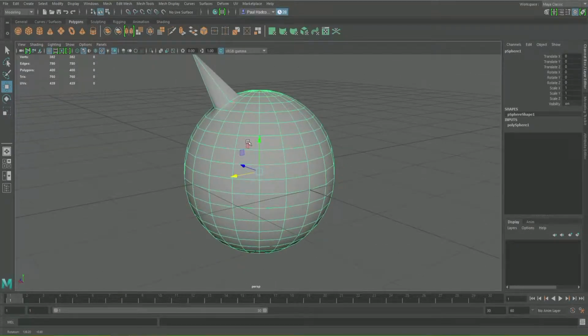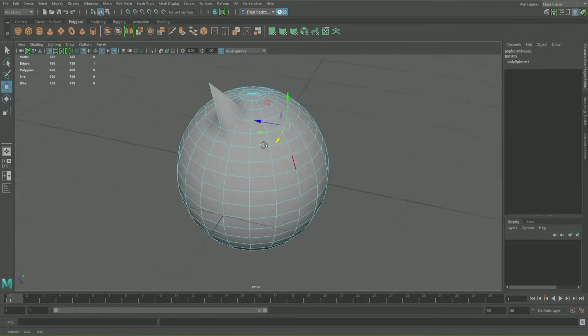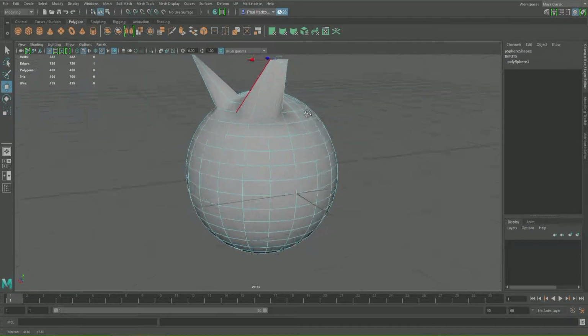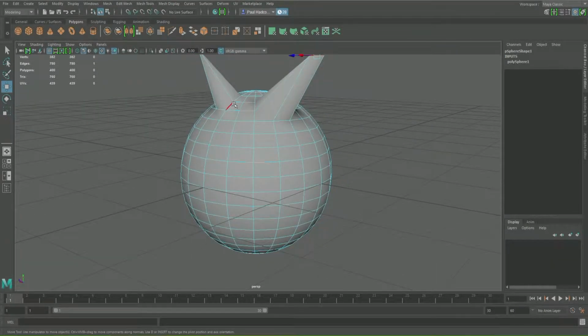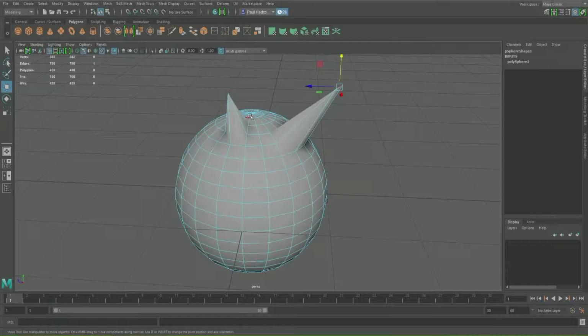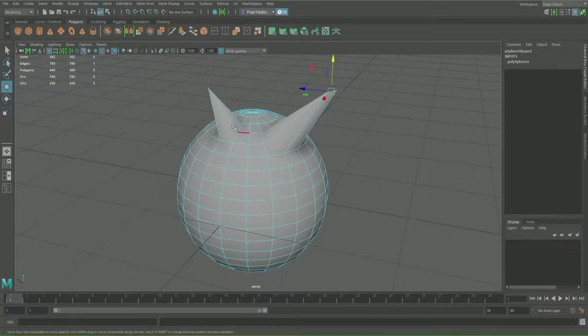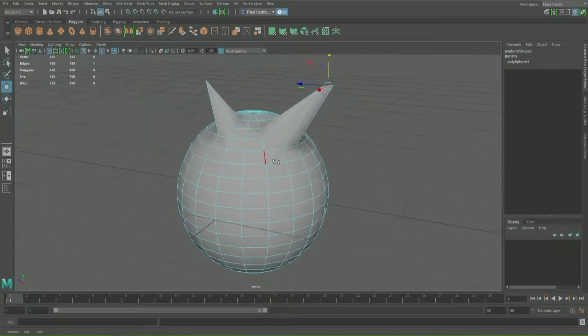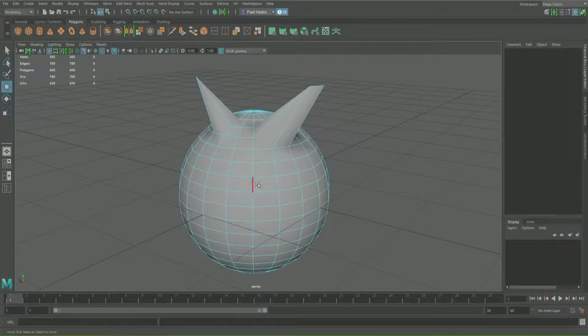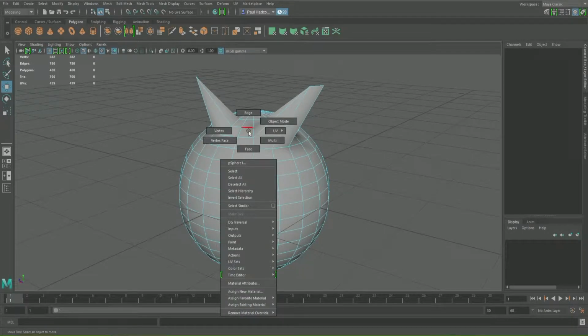So having done that, now let's have a quick look at edge mode. Now edge mode is fairly obvious. It allows us to select specific edges, and as you can see, it gives us a much bigger result than using vertex mode, which is almost as if you're moving a single point on the object around. Pretty much is. Next, of course, we have face mode.